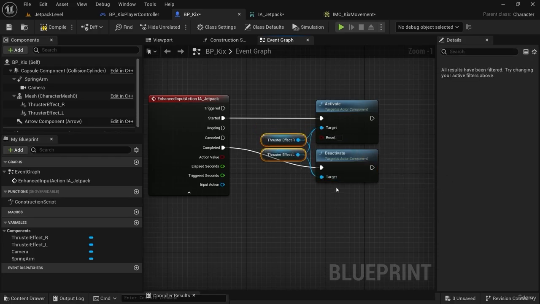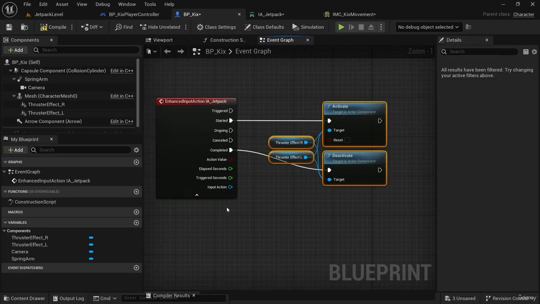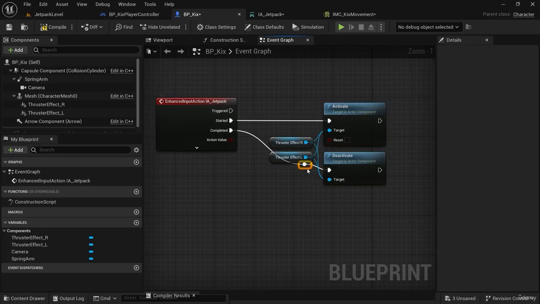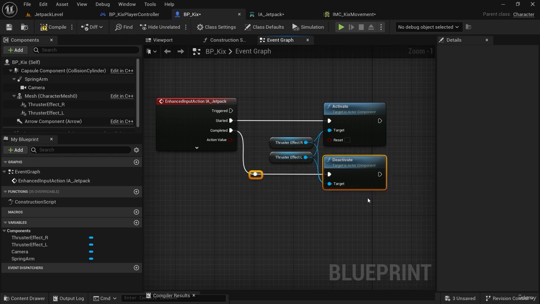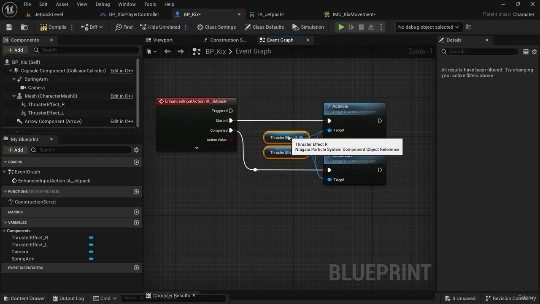So now we have only 4 nodes achieving this effect, and I can go ahead and collapse my input action node and give myself a reroute node here. I'm going to highlight the reroute and the deactivate node and hit Q, so they're aligned horizontally, and now our nodes look nice and neat.